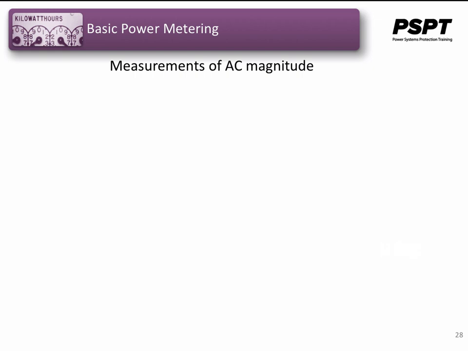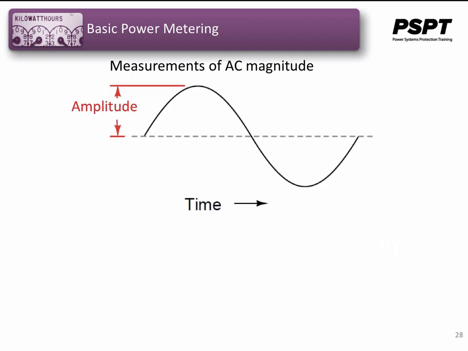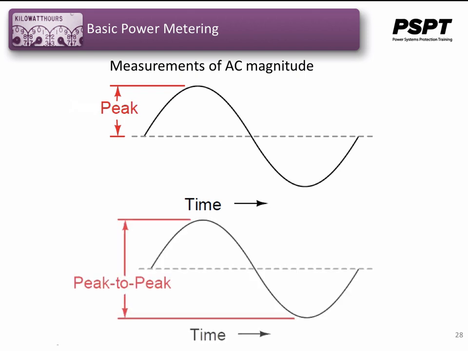One way to express the intensity or the magnitude, also called amplitude, of an AC quantity is to measure its peak height on a waveform graph. This is also known as the peak or crest value of an AC waveform. Another way is to measure the total height between the opposite peaks. This is known as peak-to-peak measurement, or P to P value of an AC waveform.